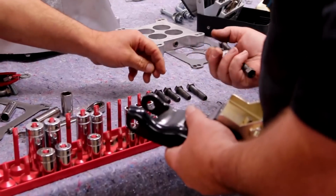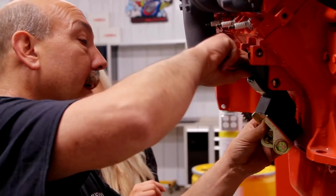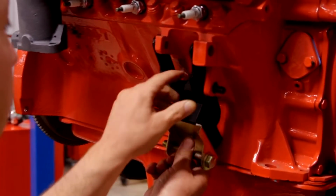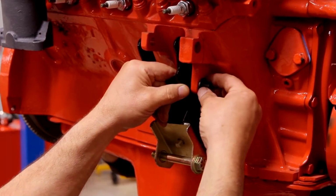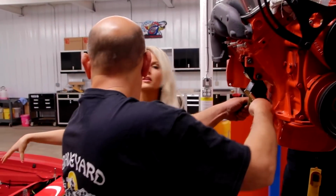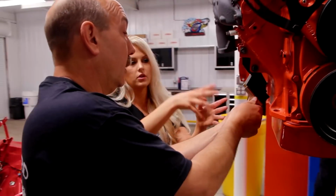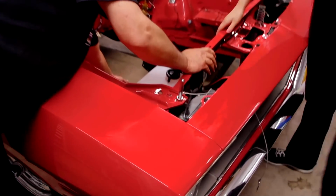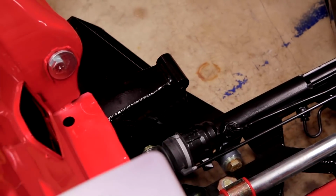Does that go in from the inside out? Usually. Okay. That's what I was trying to remember. So we're putting this on it so that when we stick it in the car, is there like a part that this is gonna latch to? Yep. Will you show me? This one goes right here, that bolt. This pull right here is gonna go through there, and through then there, and that's what's on the other side. Okay, and that's gonna keep it in the car.